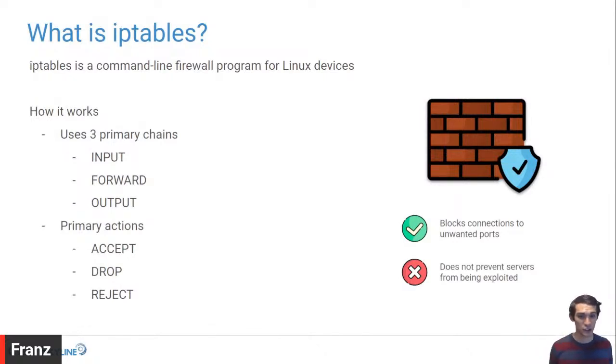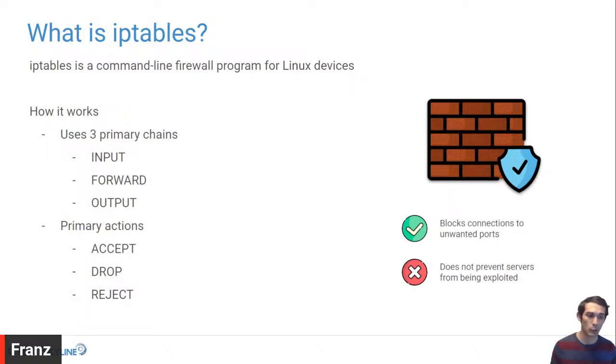That's a little bit different than reject, because what reject will do is it will actually respond and say, hey, I'm not responding to you. It's the no connect, like I'm not responding to you, but I'm telling you that I'm not responding to you. So the difference between these two is actually whether or not a response gets sent back to that packet, letting the other side know that their connection was rejected.